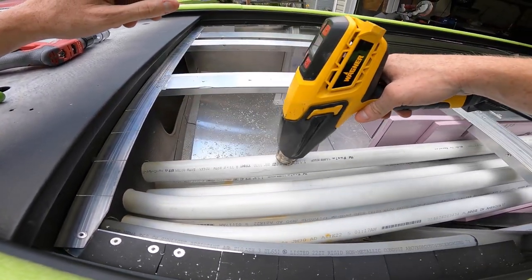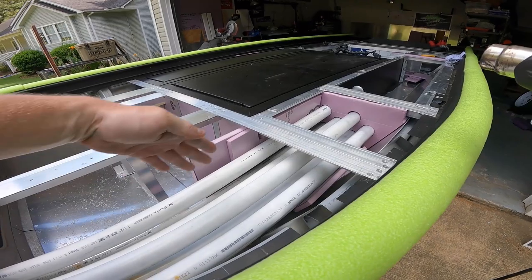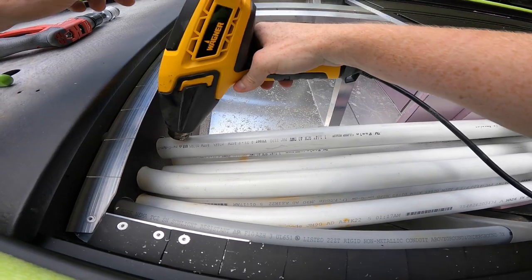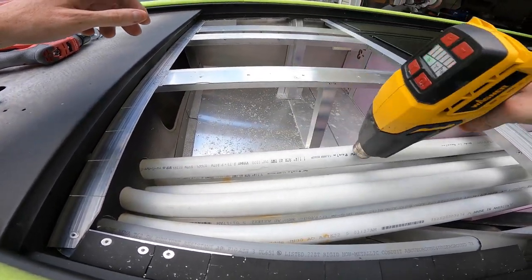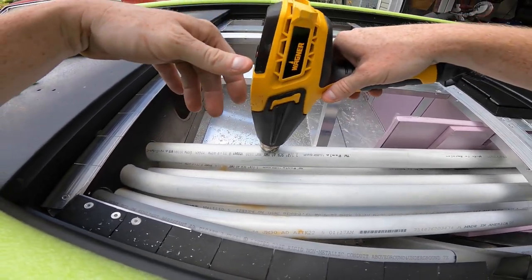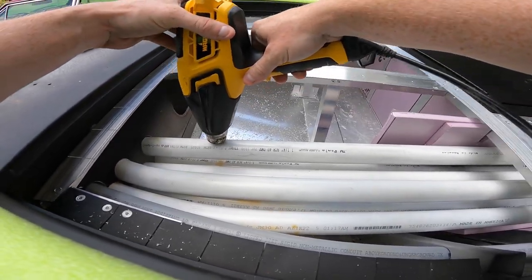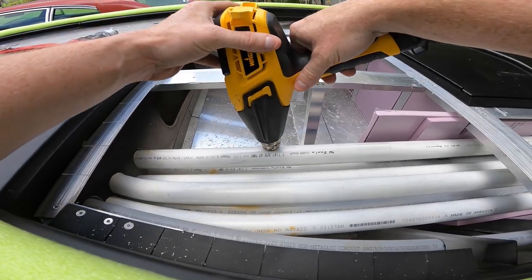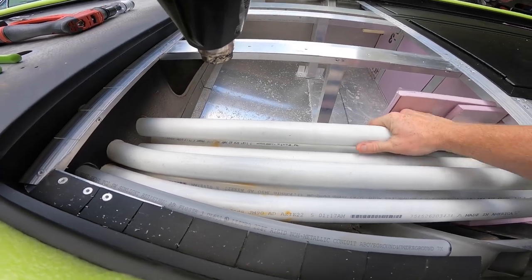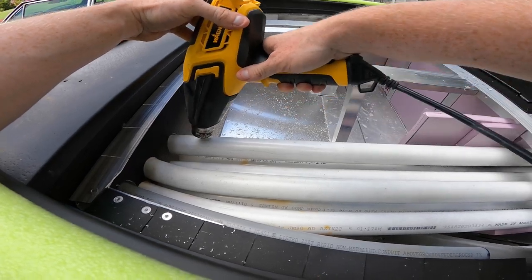This one I'm not gonna have to heat too much, simply because the majority of this tube is straight already. So I'm not gonna give this a whole lot of heat, but we do need to give it some. And I'll just show you what I had to do for the other tubes, really. Once I get this a little hot, I will turn it 180 degrees and do it to the backside. That way everything is getting heat.